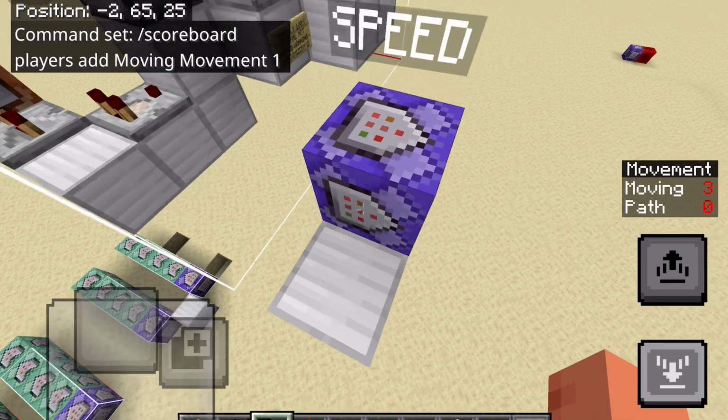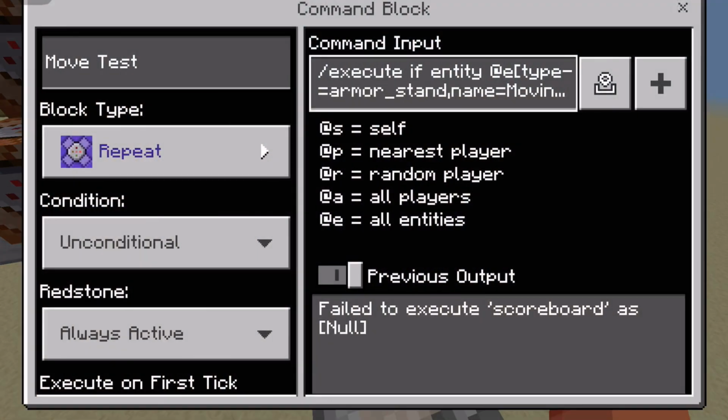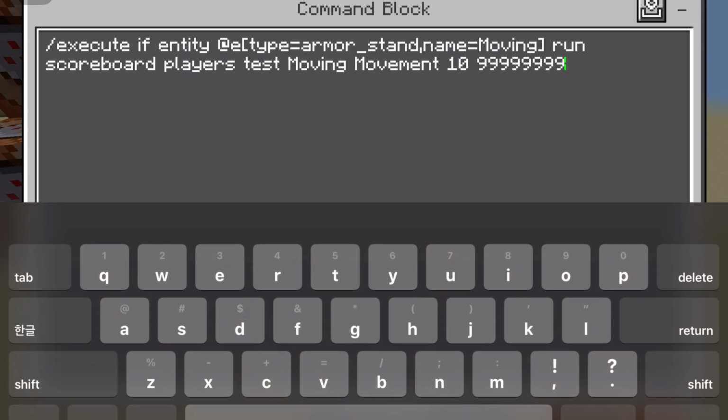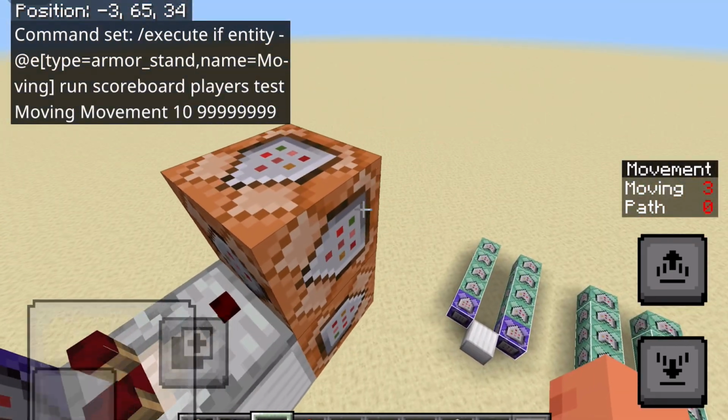But when this reaches 10, if I come down here, the move test, when this reaches 10, of course this is execute if there's an entity, so if your animatronic exists on the map, that's of course the armor stand and its name, it will run scoreboard players, and then it will test moving is of course the player that we added to the score, movement is the scoreboard, and then 10 and 9999999 is just the upper limit. So once it reaches 10 or anything higher than that, this will activate.